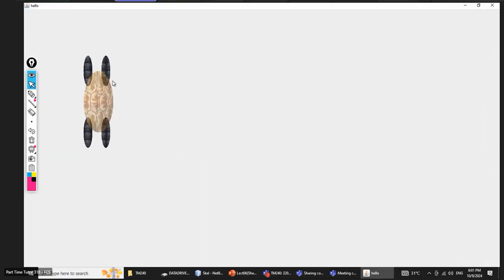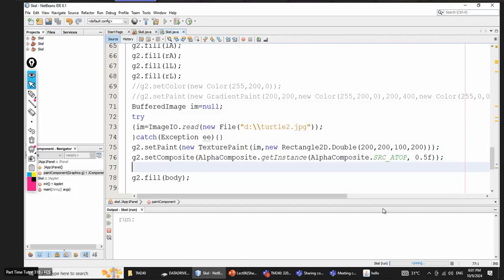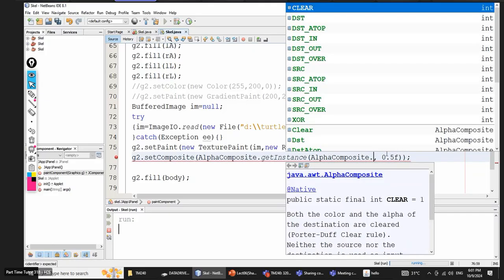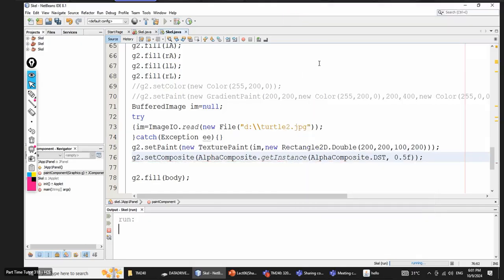Here you can see that we are displaying both the body and the other shapes. And here you have many options for the alpha composite. You have source in, destination out, so you have many options. If we need, for example, destination, this will be the destination.